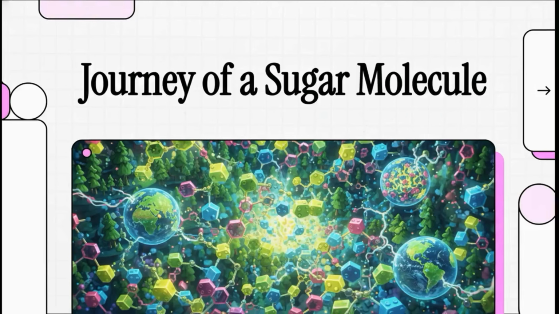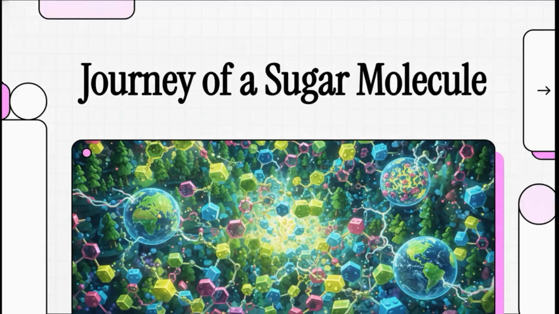Today, we are totally rethinking how we look at carbohydrates. Honestly, forget just thinking of them as the bread or pasta on your plate. In this explainer, we're going to explore carbs as these fascinating, microscopic, biological Lego blocks. They are literally the engines of life. They build entire forests, they fuel our brains, and they dictate the very flow of energy on Earth.